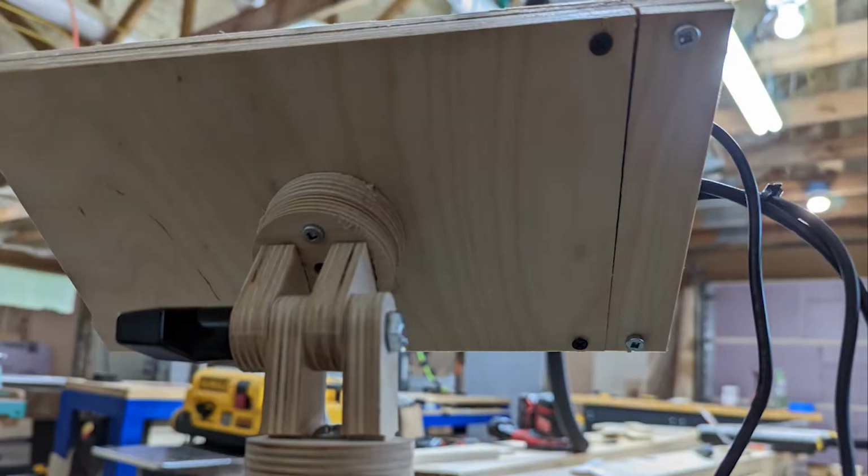Here you can see from the back that second segment I just screwed on. It just kind of locks the wires in there.